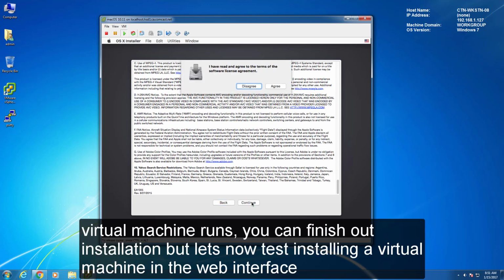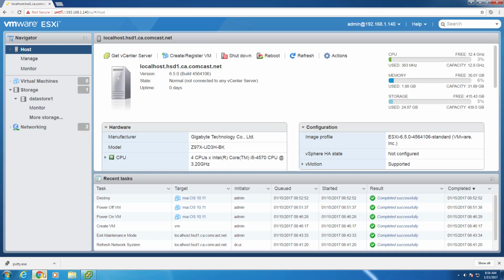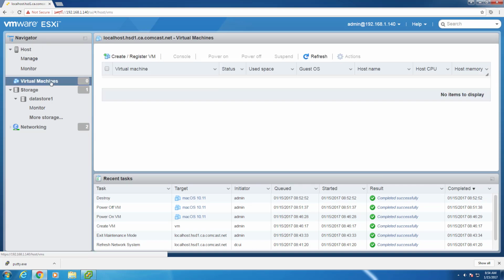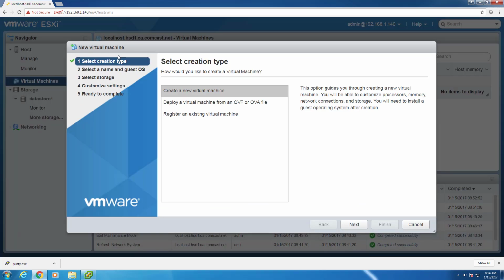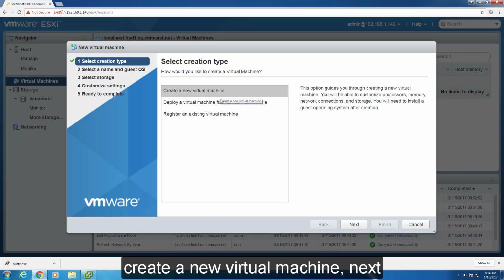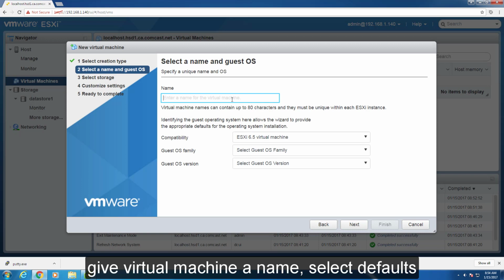You can finish out installation, but let's now test installing a virtual machine in the web interface. Select virtual machines, create. Create a new virtual machine, next. Give virtual machine a name, select defaults.